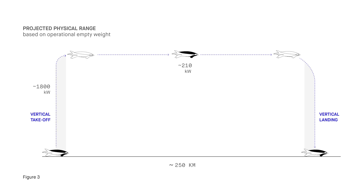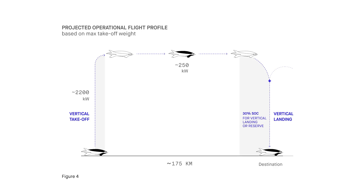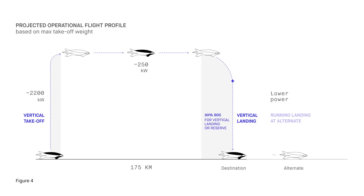When we tie all these design elements together, we remain on track to meet our previously stated physical range of approximately 250 kilometers or 155 miles using a short vertical takeoff and landing at operational empty weight. This equates to a projected operational range of approximately 175 kilometers, assuming a vertical takeoff at maximum takeoff weight and a vertical landing of 45 seconds duration, such that 20% state of charge remains following the landing. Importantly, we use conservative vertical hover phase assumptions in our calculations, and this range does not account for the additional 20% energy accessible for reserves thanks to the rolling landing, which would be supplemental to these figures.